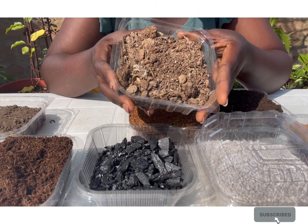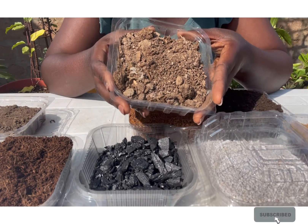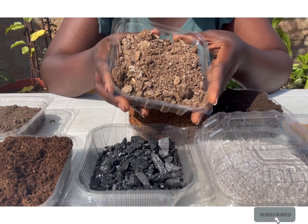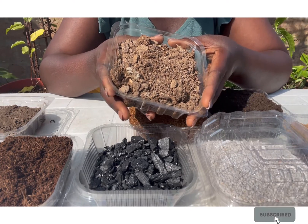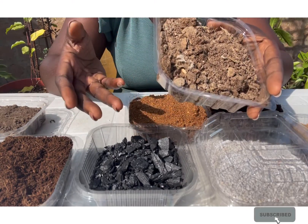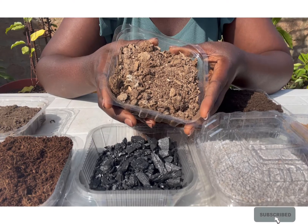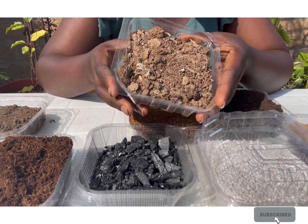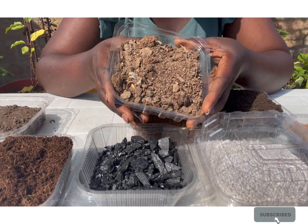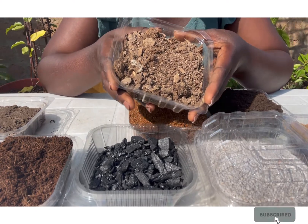There are stages where you would require it in your journey of growing edibles — whether fruits, vegetables, or herbs. I personally love this for herbs. I do organic gardening and only use compost and poultry manure. There are so many stories about poultry manure and the fact that it destroys plants; in subsequent videos we'll be looking at how best to use it such that it does not destroy plants.